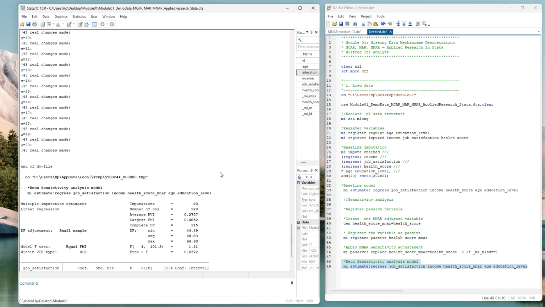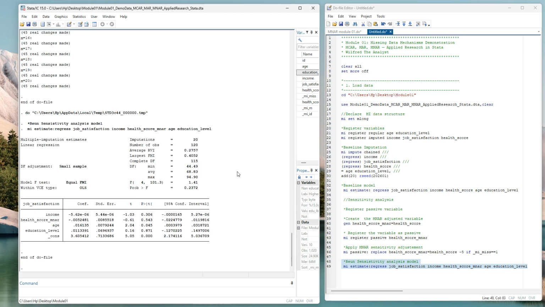So for your analysis, you can do the main model based on the multiple imputation under missing at random, and then you do what you call the sensitivity analysis. That's exactly what I wanted you to understand, and I think I've managed it. I've shown you how to do the normal multiple imputation and how to do the sensitivity analysis under a missing not at random scenario, and you have seen the output for the two analyses.